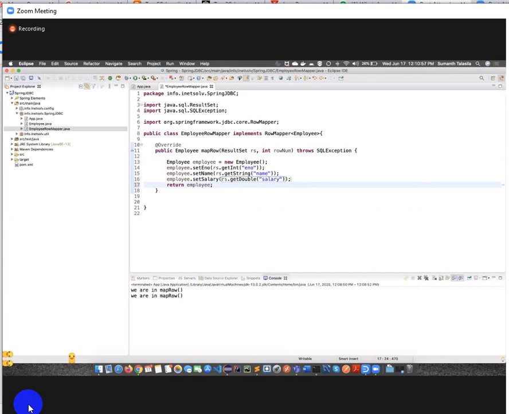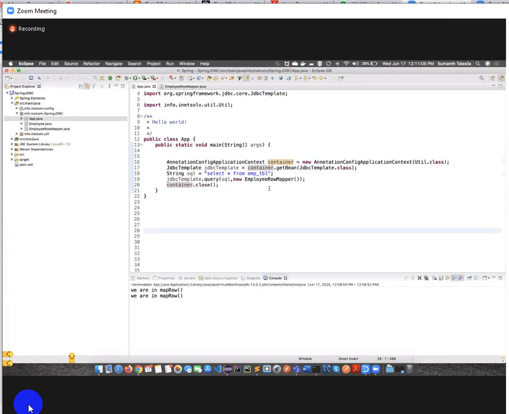Now do one thing. Save this. Any guess on the return type of this query method? Employee or List? It is a List of Employee. Then who is going to call the while loop? Who is going to add all the data into the list object? RowMapper internally does that, and creates a list to return. Yeah, very good.